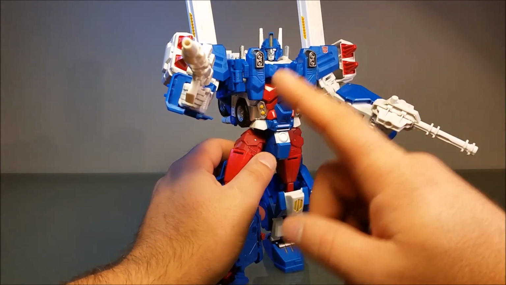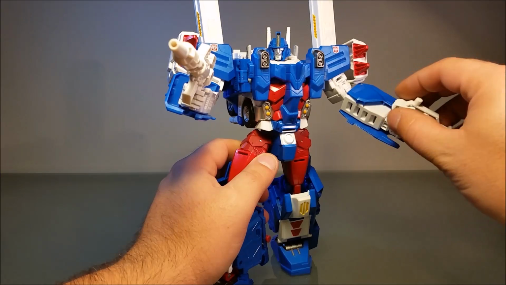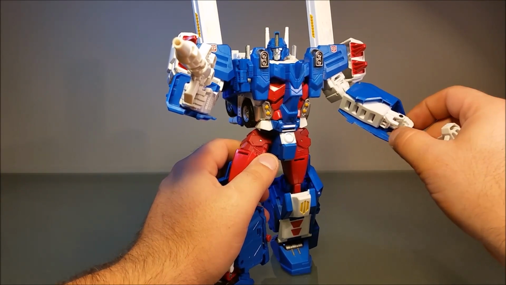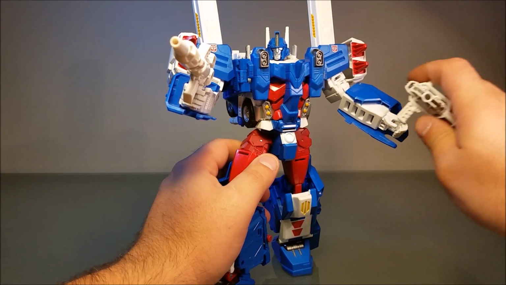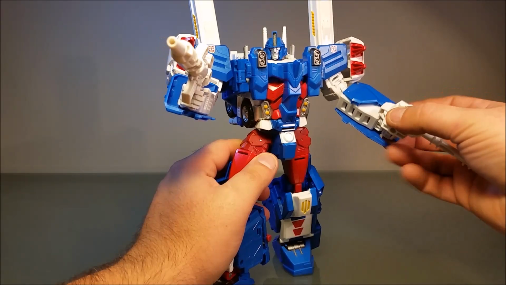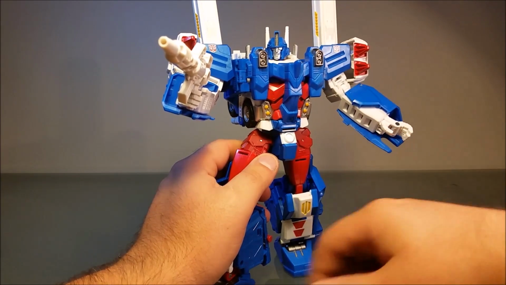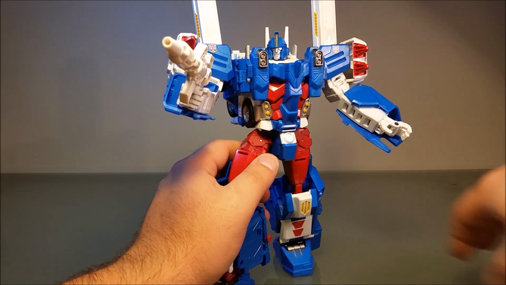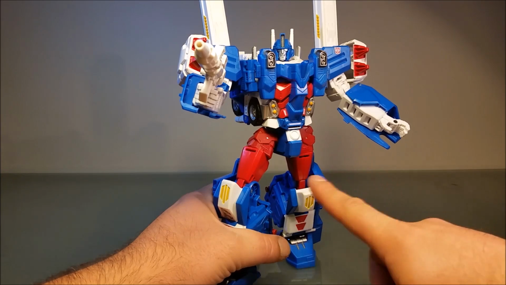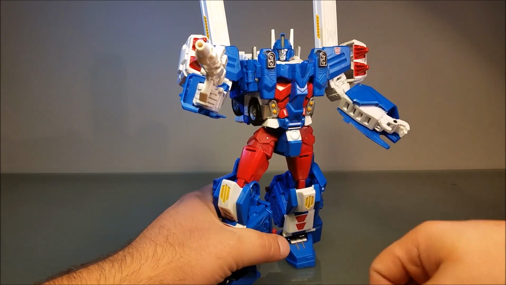I will say that the weapons are nice because they're white. I think they look much better. The hands still have the same issue. The tolerance of these hands has not been tightened, so you still are just using the friction of his fingers to hold the weapon in his hand, and it's not what I'm used to with Transformers. And he has red thighs. Get over it, people. It's happened before. Check this picture out.